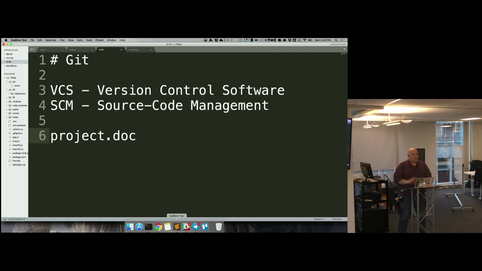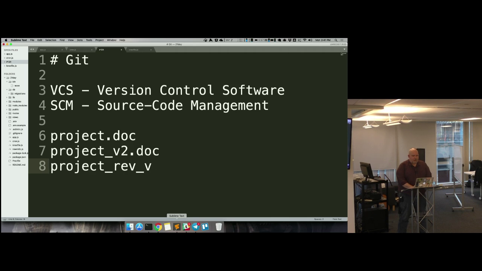And so the first couple times you would email or message back project.doc, and that would be great. But one of you would have a really good idea, or one of you would start doing the footnotes, and all of a sudden you've got project v2.doc. And then you make some other changes, and it becomes project revision, revised version 23.doc.